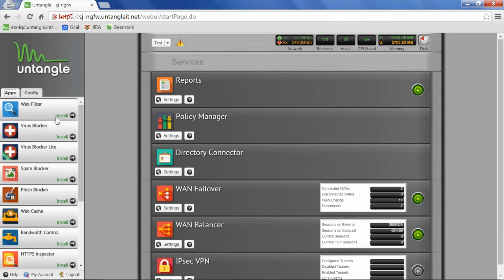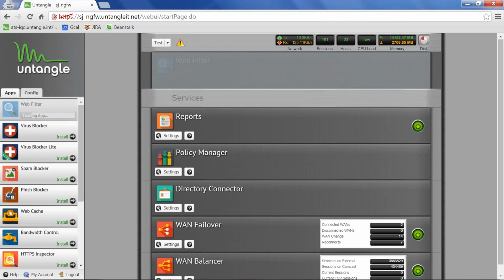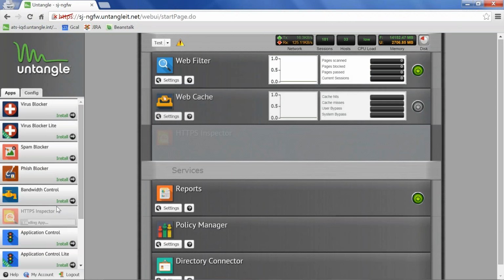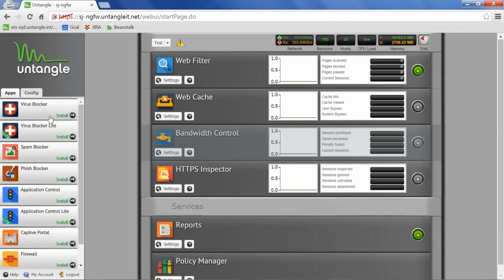So let's talk about a real life situation. You've got a teacher versus student rack. This is your student rack that you're setting up. Your default rack happens to be your parent or your teacher rack. It's as easy as installing the features here. So we install that, we install this, HTTPS, bandwidth control, and it really moves from the left-hand side of the rack into the right, to the center rack.